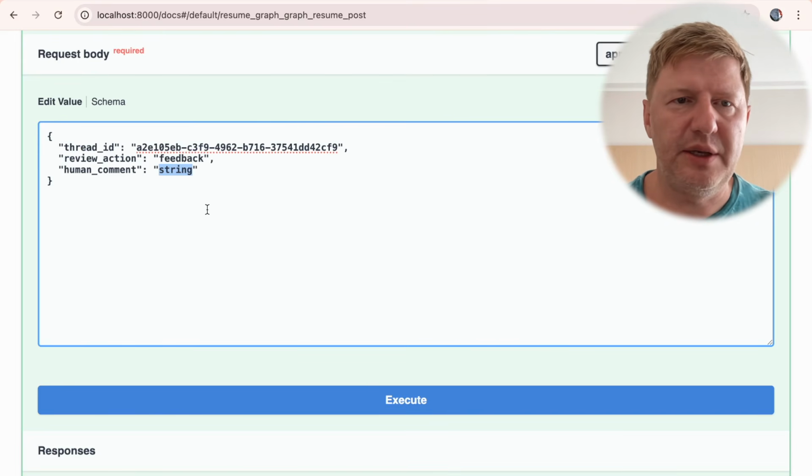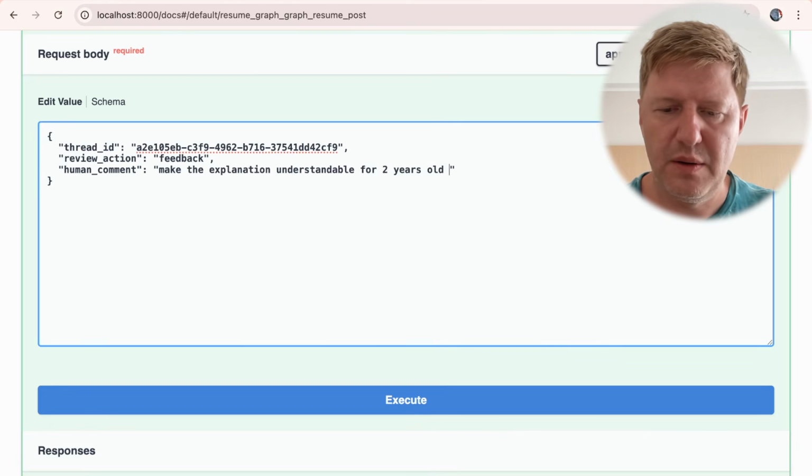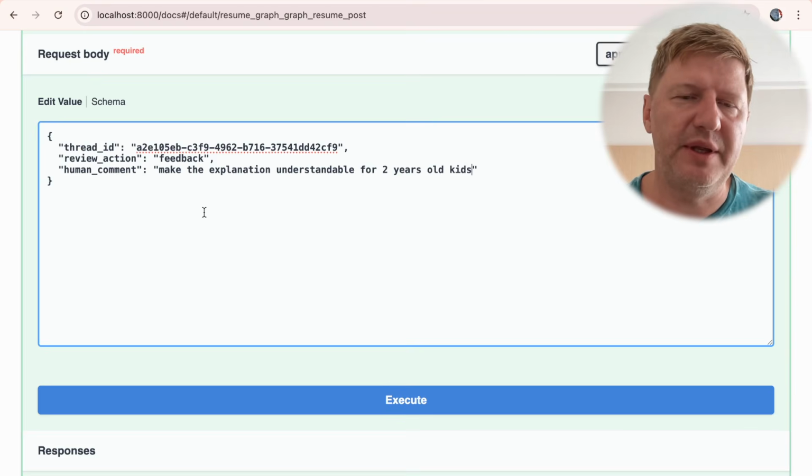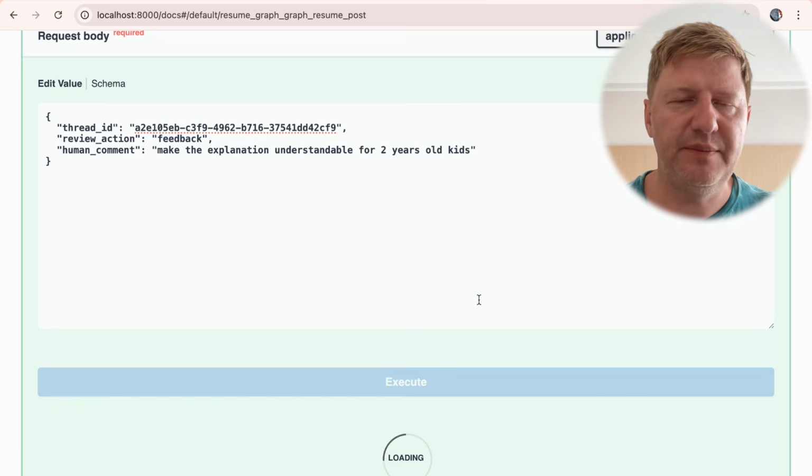And the human comment would be, let's give it another comment. This time I want to be a 2-year-old kid, and I want to still understand what that is, right? So I'm clicking on execution.